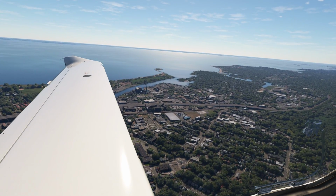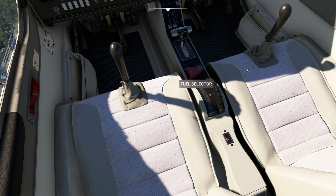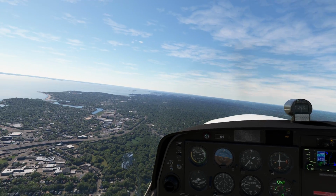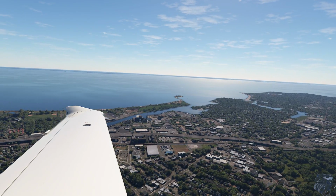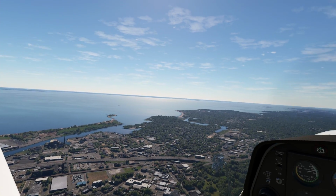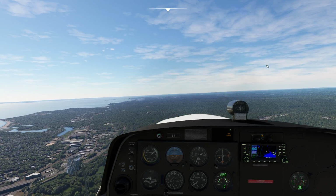So without further ado, let's go ahead and get this process started. I'm going to start by reaching down here and killing the fuel. The first thing we want to do is always look around. We have 1,600 feet here, so we have plenty of room. And that lovely Route 95 off my left is looking pretty darn good. What we want to do now is slowly circle our way down. I'm going to go ahead and isolate that so we don't have to listen to it over and over again.